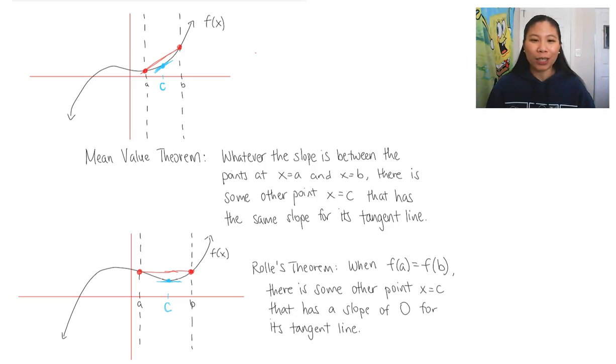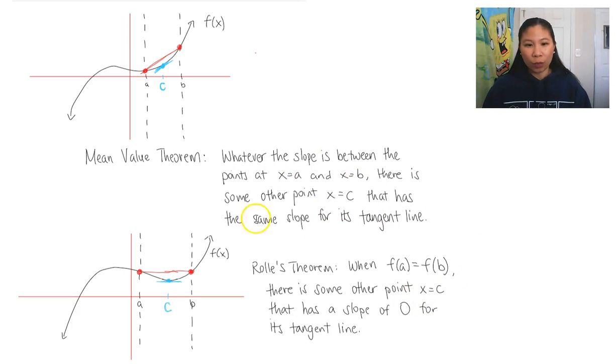Okay, so far I've been talking about the mean value theorem and Rolle's theorem in very non-mathy terms, because all we've talked about is slope. So how does this deal with our derivatives? Well, if you remember, slope and derivatives are pretty much the same thing. When you find a derivative, it really gives you the slope of a tangent line at a certain point. So when I say the slope at x equals c has to be 0, that just means when I find the derivative of my function f and plug in whatever point c, the derivative has to equal 0.